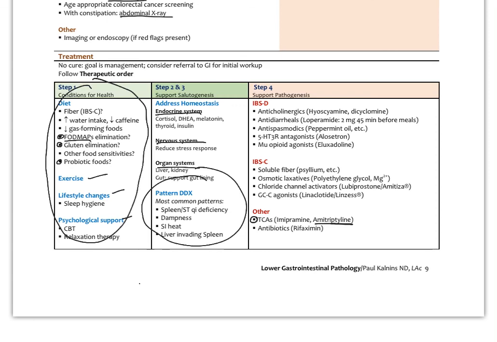For SIBO, people are giving antibiotics or herbal antibiotics, for example, neem, berberine, the allium, the garlic extracts, etc., golden seal extracts. These, or rifaximin is the antibiotic. Rifaximin is interesting. It stays in the gut. It doesn't get absorbed, and so we think it doesn't have systemic effects, but definitely it's changing your gut flora, and it can wipe out the small intestinal bacterial overgrowth, but it could also wipe out some of your beneficial bugs. So I don't really think that's great for routine use, although a lot of people within the SIBO treatments are doing that. And it's really expensive too.